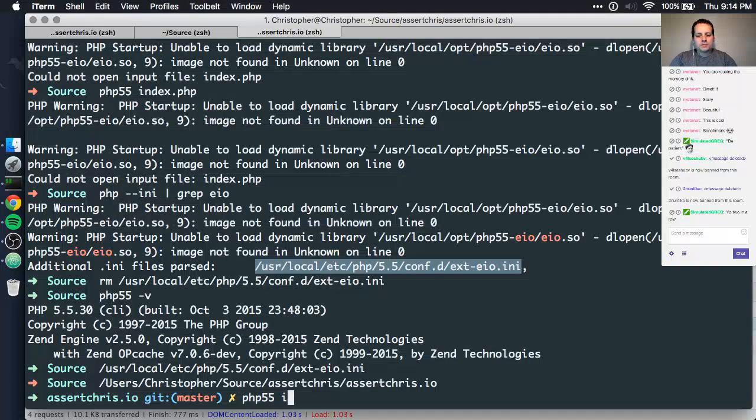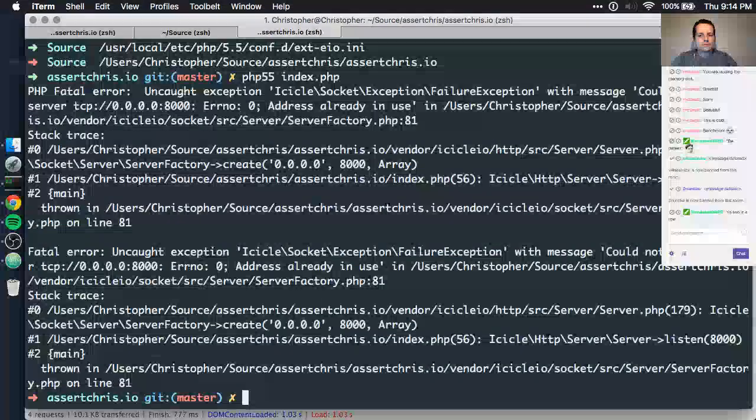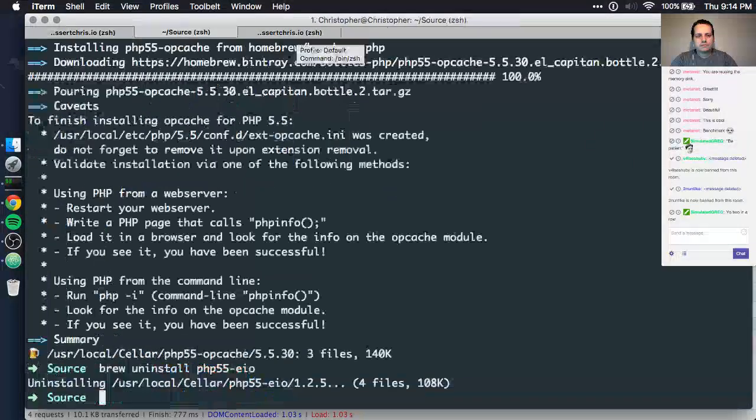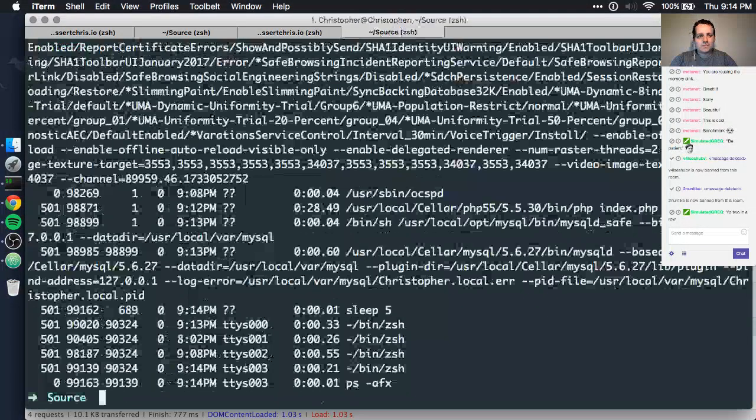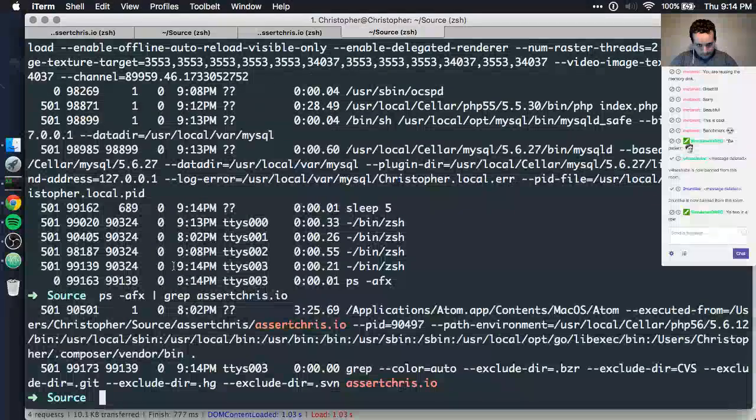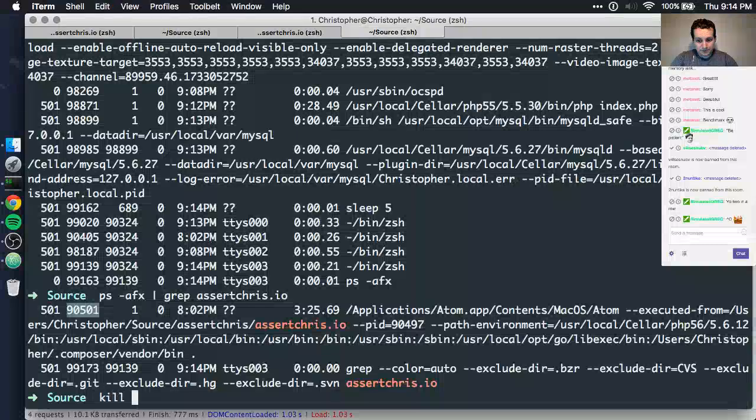Yeah, php55 index.php, could not create server. I need to kill a process.